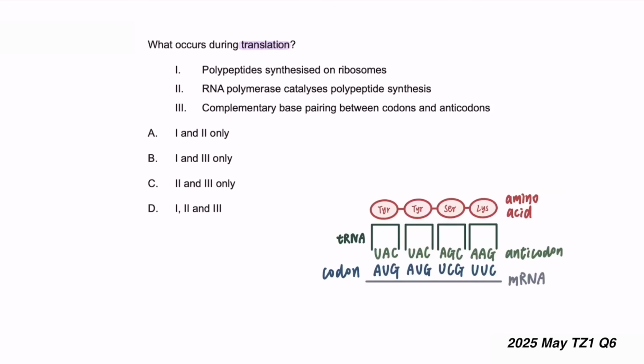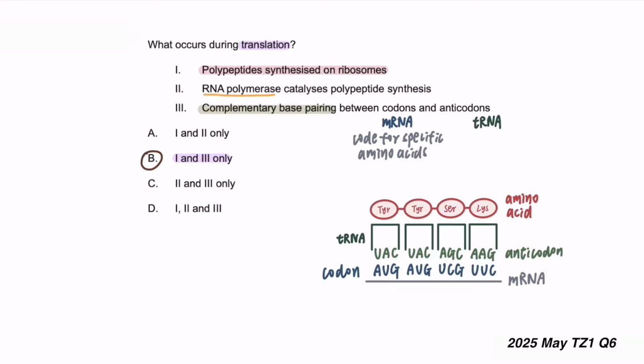Translation is the second step in protein synthesis. Messenger RNA, formed in transcription, moves to ribosomes, which is the organelle to produce proteins. mRNA contains codons, which are triplet codes that code for specific amino acids. tRNA, or transfer RNA, transfers specific amino acids to ribosomes to produce proteins. There is an anticodon in each tRNA, and it forms complementary base pairing with codons on mRNA. This base pairing mechanism is to ensure the amino acid is the correct amino acid for protein synthesis.